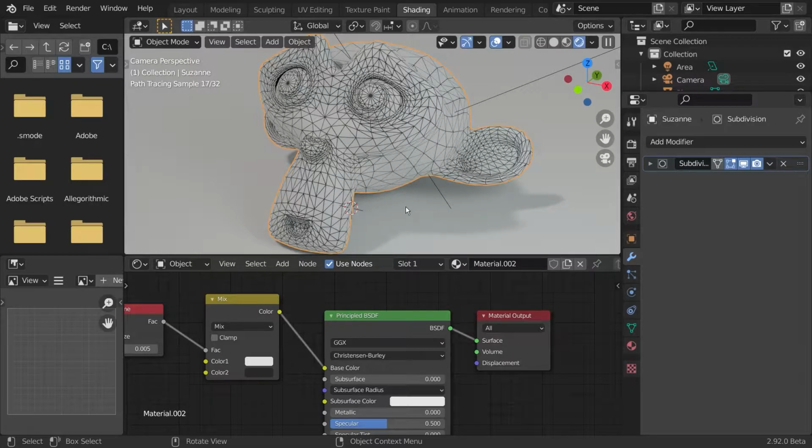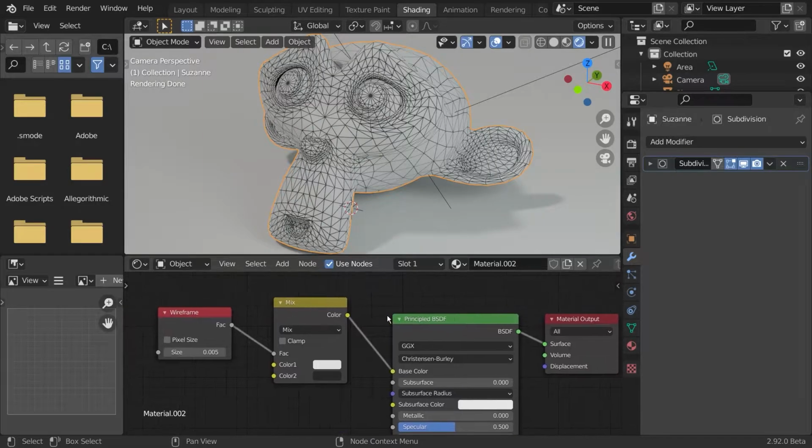If we now have a closer look at our model, we can see it works quite well. It's very lightweight, it was very easy to set up, but it just works with triangles. It doesn't display your quad mesh, and that's the thing you want to render most of the time. So this method isn't great for that, but there is an alternative.